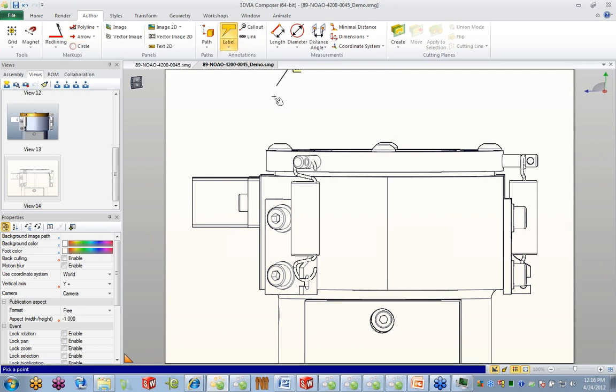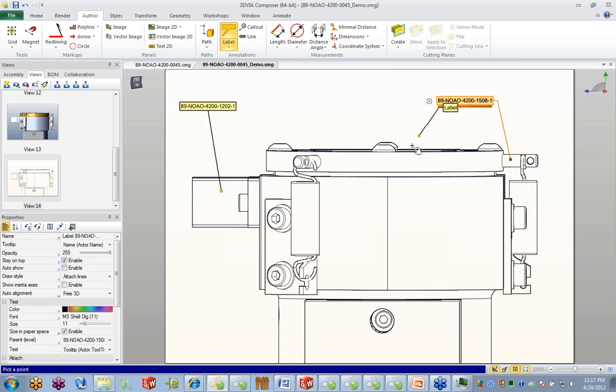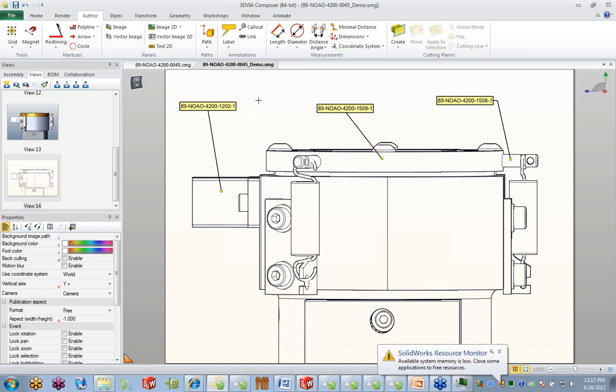For instance, if I want to just have a label calling out some part numbers for some of the parts that I have in this particular window. Now the properties of these callouts are completely customizable as well. If I pick any of them, I have a full property window that I can modify.